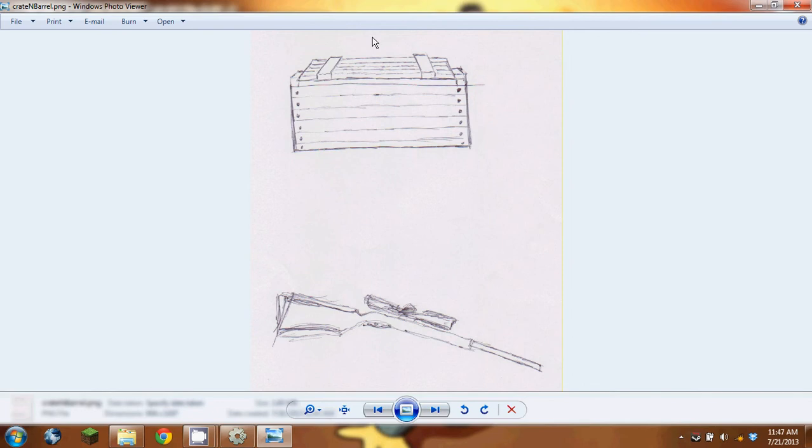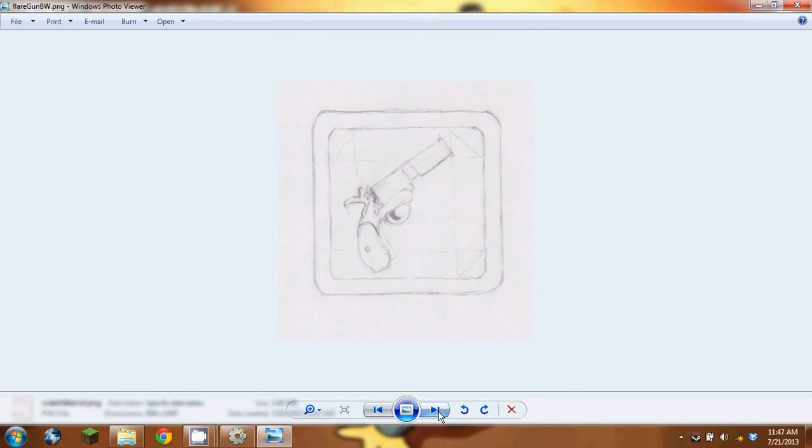But obviously this is going to be a supply crate, and I'm trying to get guns in the game, and if there are, this will probably be one of them. Obviously, I'll refine it a bit, probably redraw it in pencil, use my light box to trace it over with my colored pencils, because that's pretty much what I've been using. Anyway, so yeah, crate and barrel. We'll get to the next one.